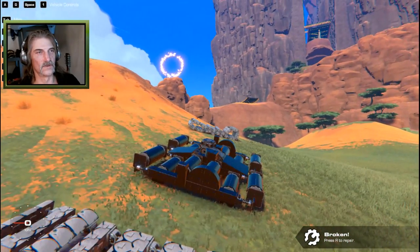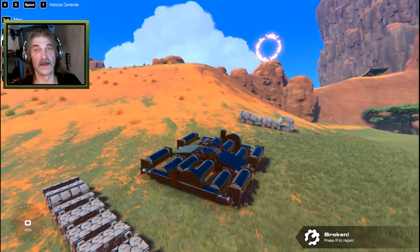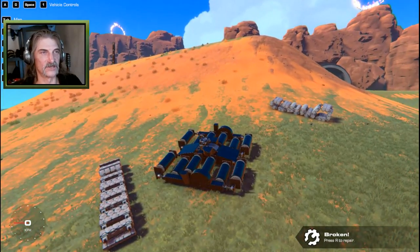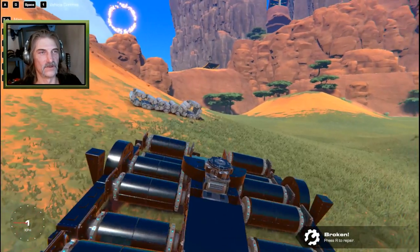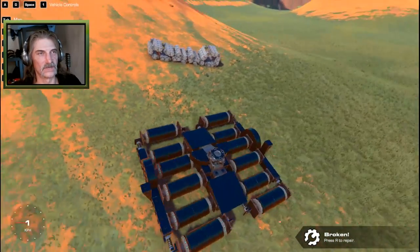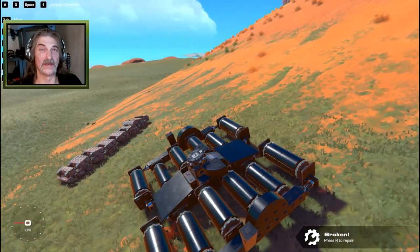Now you can see the core without the tracks. So we got two high rollers in the middle there, and then the front and the back rollers are high as well. And the bottom rollers are the ones connected to the ground. So that gives it a little bit of room to move around and flex, but we're still getting the forward motion. And those are actually set to pretty slow speed. As you can see, they're trying to roll on the ground. But yeah, complexity limit. That's the downside with that many small hinges.